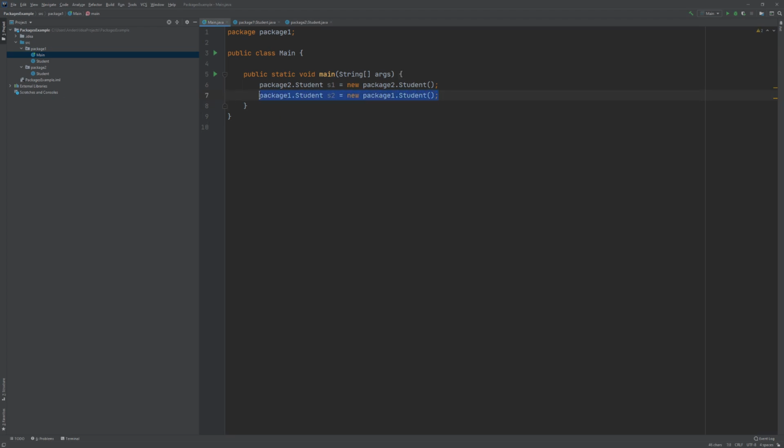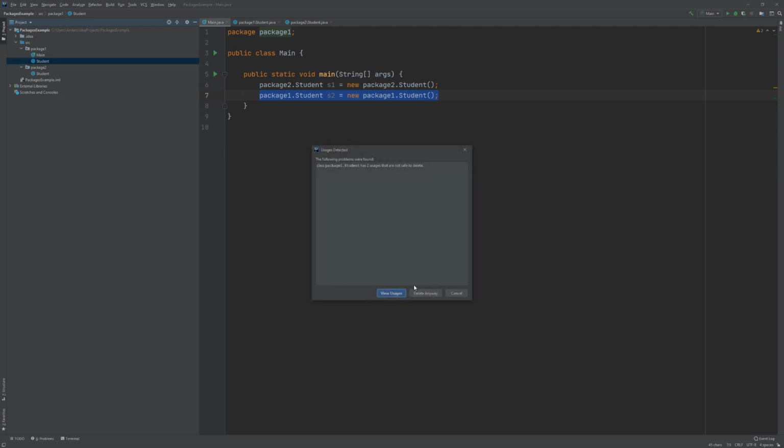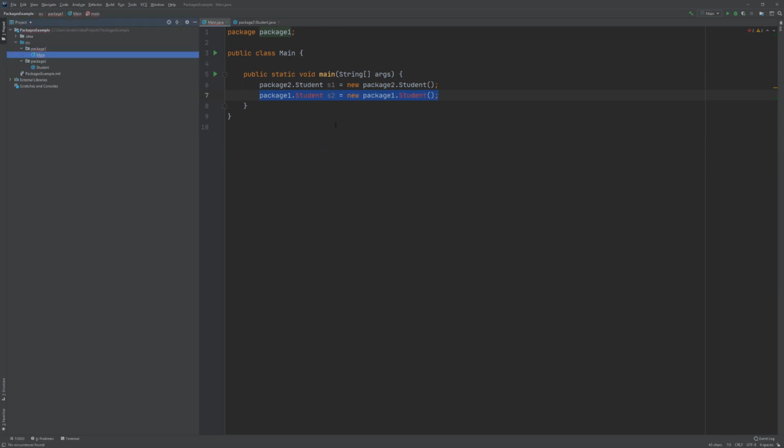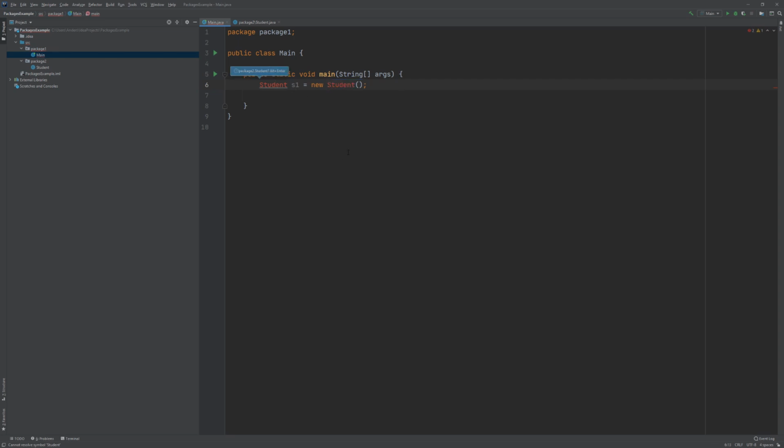Now, there are other things that packages can be useful for. So we're going to go ahead and delete the student class in package 1 as well. Like this. Of course, this one will now yield an error because now this type doesn't exist anymore. We're also going to go ahead, just for the readability, and remove the package in front of these types here. And then instead we're going to import the student class in package 2 by adding this statement up here. Now we're able to work with our student type as before.